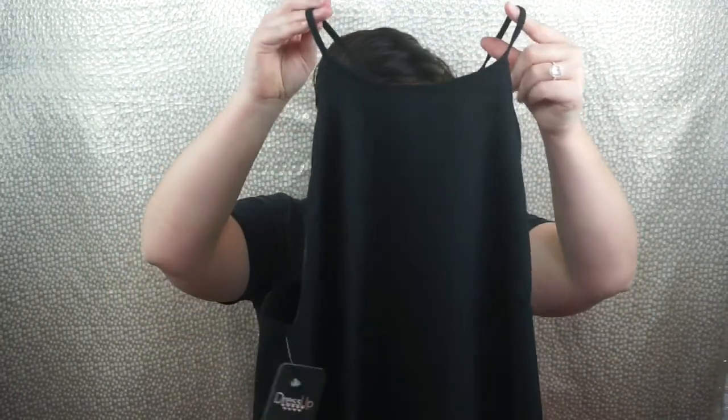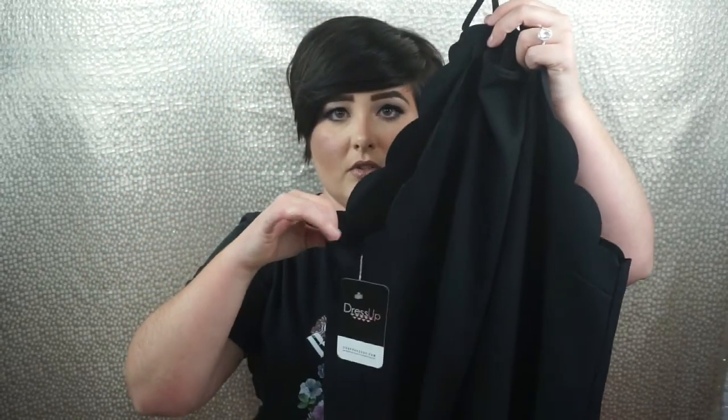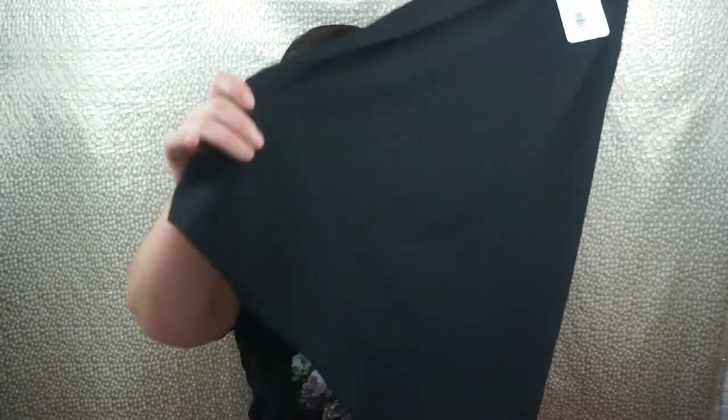Now my favorite part — the dresses for evening. We have a formal night, and I'll confess I didn't bring that dress down to film, but you'll see it on my Instagram and Snapchat. This first dress is just a really nice black dress — it's got almost a halter top, but what instantly got my attention was the scalloping along the dress. It has a zipper down the back and the back mirrors the front.